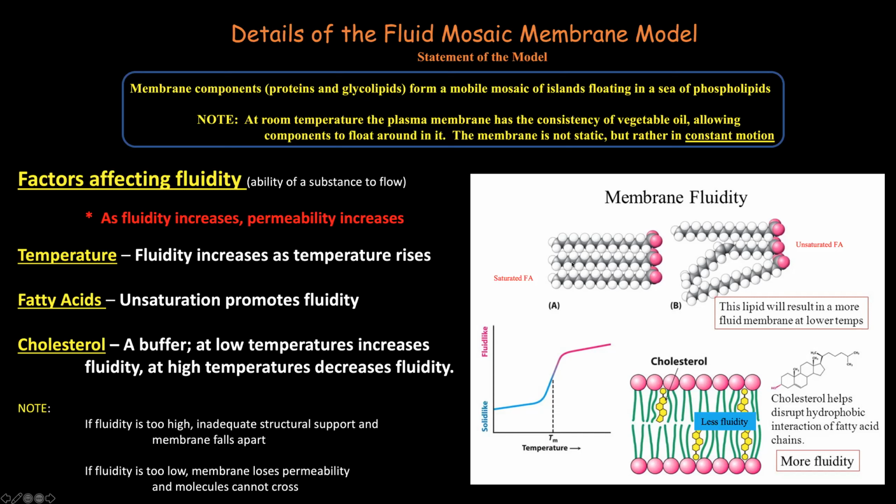Membrane fluidity: if the hydrophobic tails are saturated, it's less fluid. If they're unsaturated, or if some of them are unsaturated, it's more fluid. Here's a temperature curve. As the temperature goes up, the fluidity goes from more solid-like to more liquid-like. And cholesterol, as I said, is a buffer against temperature extremes.